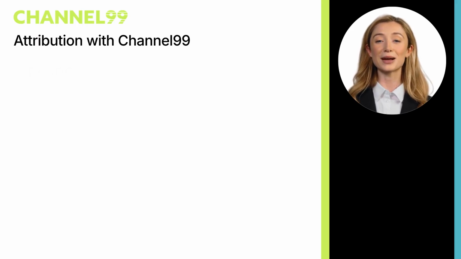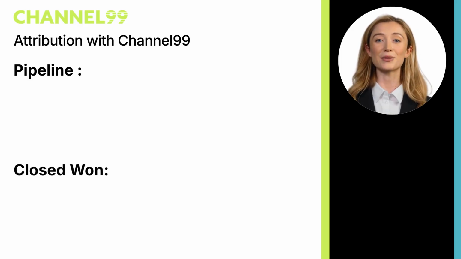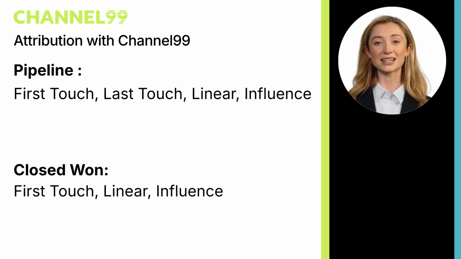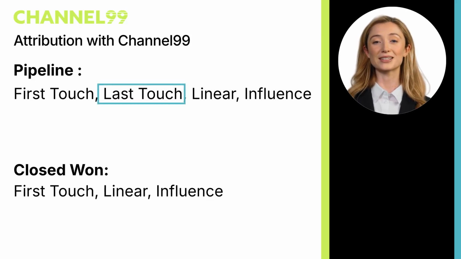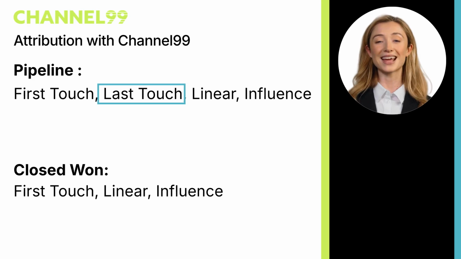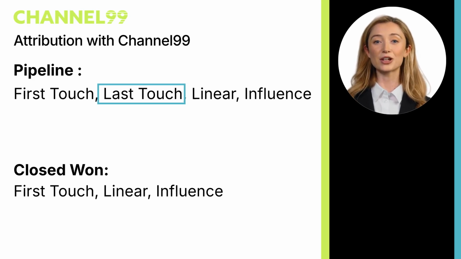These are first separated by pipeline or by closed won, with each allowing measurement by first touch, last touch, linear attribution, or an influence model, sometimes called any touch. Notice that closed won doesn't have last touch attribution, as the customer or prospect would already be engaged with sales activities. So last touch closed won models give heavily biased data like emails from contract sends or compliance calls.